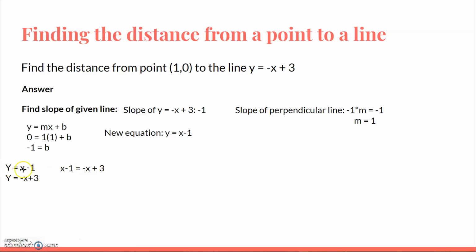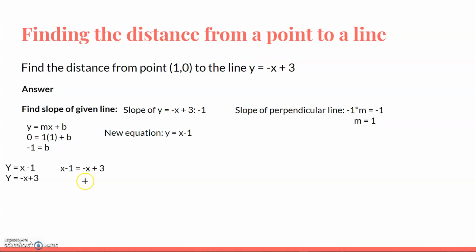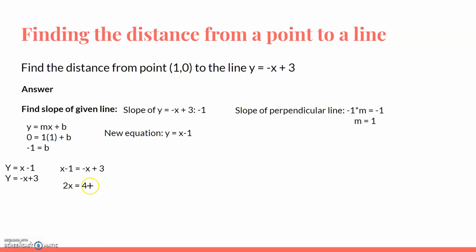So our 2 equations are y is equal to x minus 1 and y is equal to -x plus 3. And we're just going to plug in our values. And then now we're going to bring the x value here and the constants to the other side. That'll give us 2x is equal to 4 because x plus x equals 2x, and 3 plus 1 is equal to 4. So when we divide both sides by 2, that gives us the x value of 2. And then next, we're just going to plug our x value into our first equation, y is equal to 2 minus 1, which gives us a y value of 1. So now we have our 2 points, (2, 1) and (1, 0).